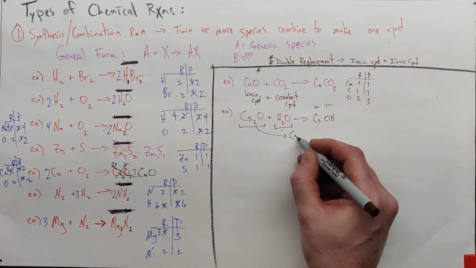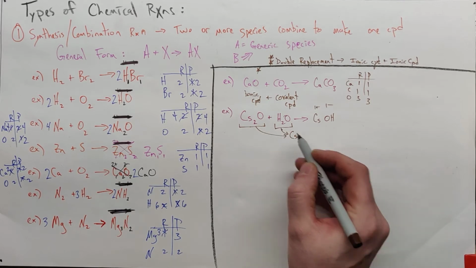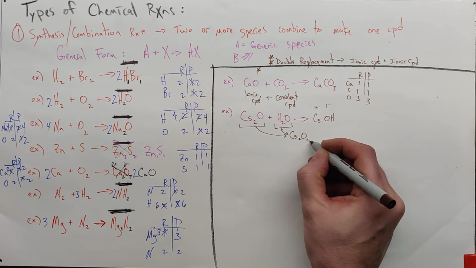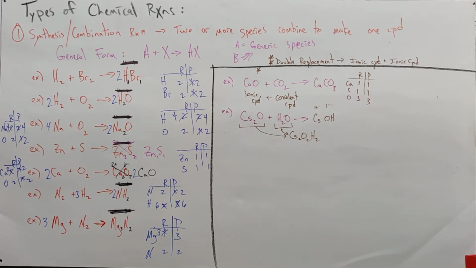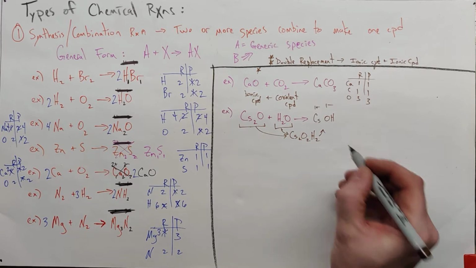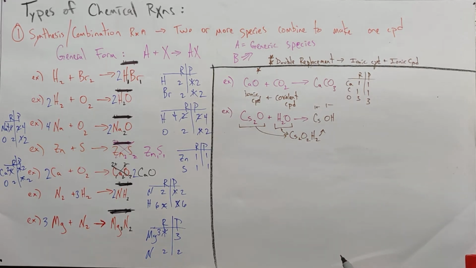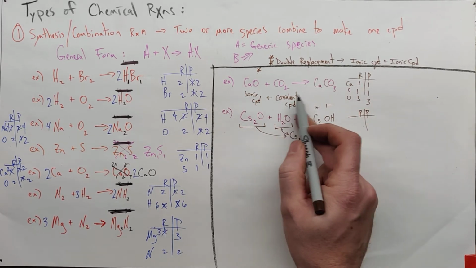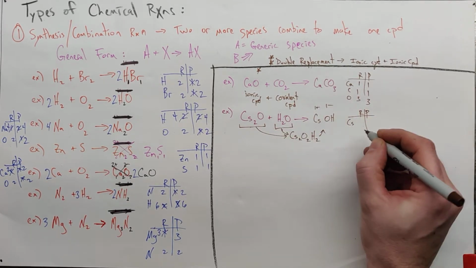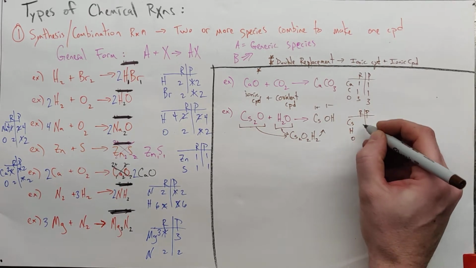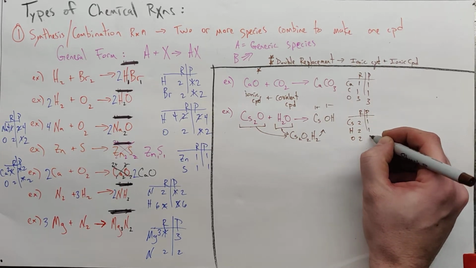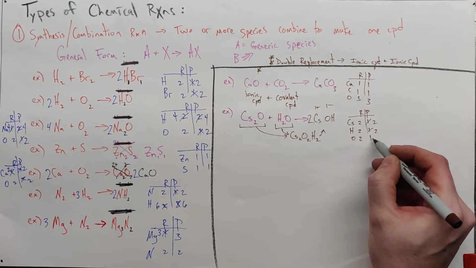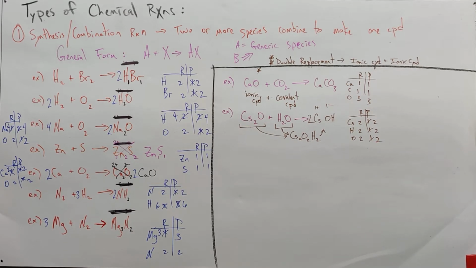So I've got my cesium, 2 of those. I've got my oxygens, 2 of those. And I've got my hydrogens, 2 of those. All right? And you could look at that and say, oh, that reduces to CsOH, all right? It's not a great strategy, but if you don't have anything else available, it can do if you need to fake it, all right? And it would have worked here as well. In this case, we got cesium and hydrogen and oxygen, 2, 2, 2, 1, 1, 1. And we can fix that pretty quickly by putting a 2 right there. 2, 2, 2. And again, anybody can look at that and see it's balanced.